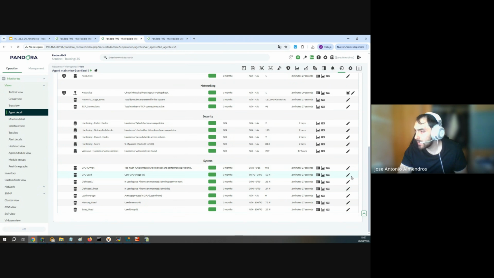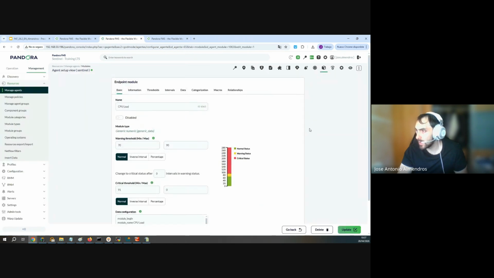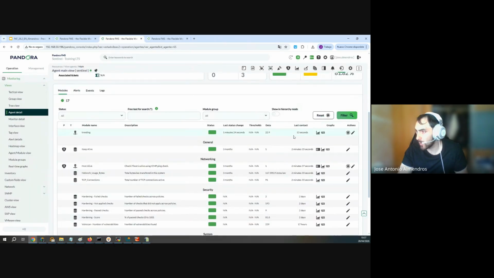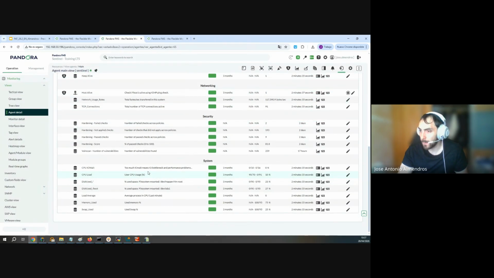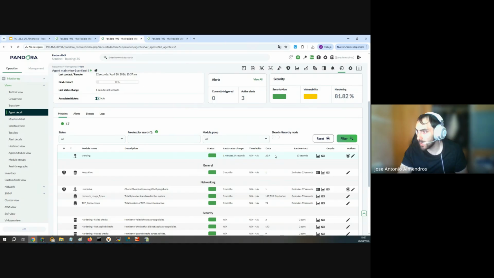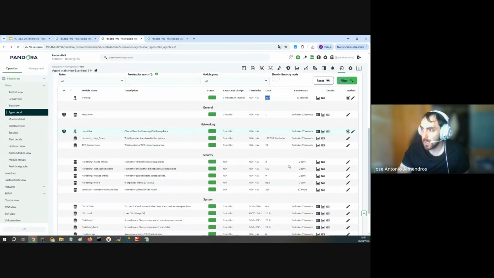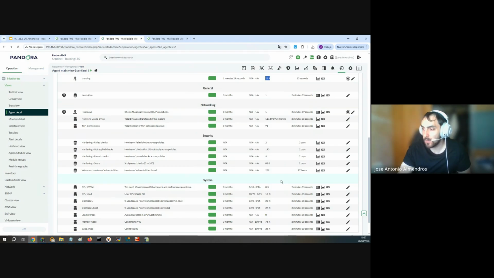Okay, in this case, I configure the trending for the CPU load percentage, and the data is 22.9. It is saying that for the last 2 days, the average value of this CPU load increased 22.9% from the day before.